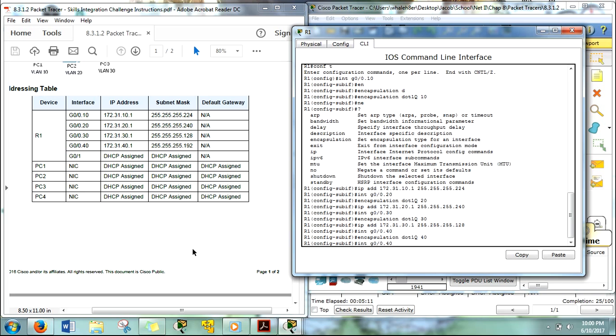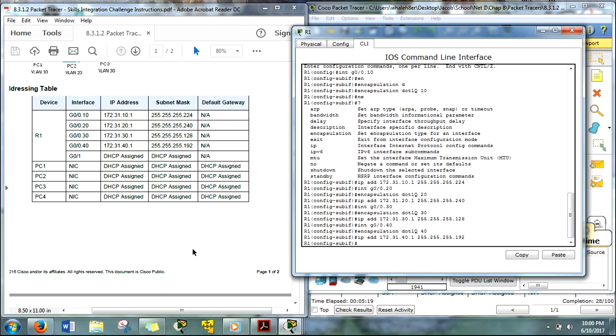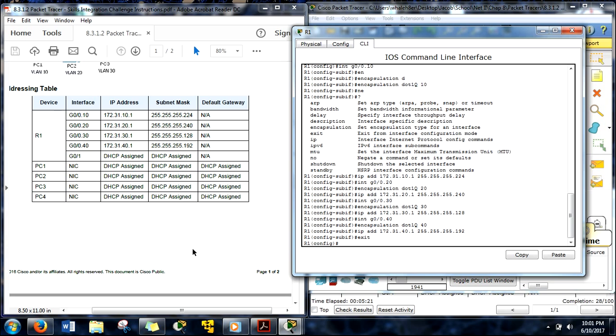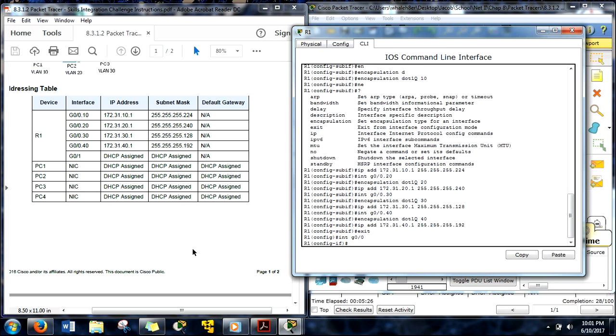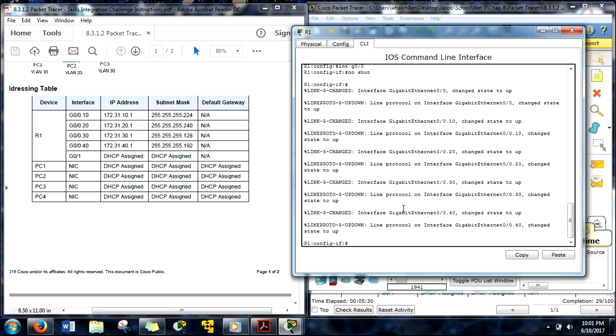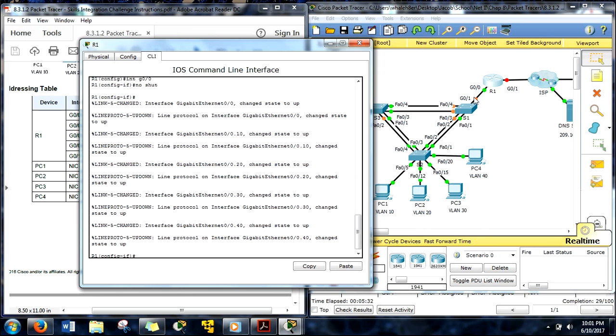Let's do 40. We're going to exit out of there, and we're going to go to interface G0/0, no shutdown. So we just brought this interface up, and all those VLANs are trunking up to that one.